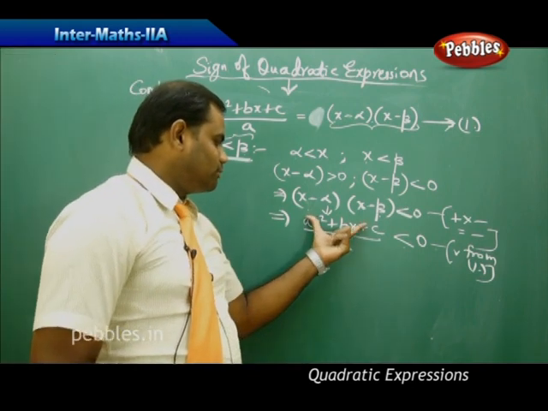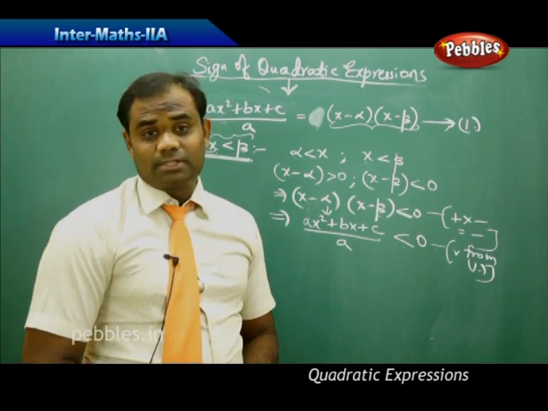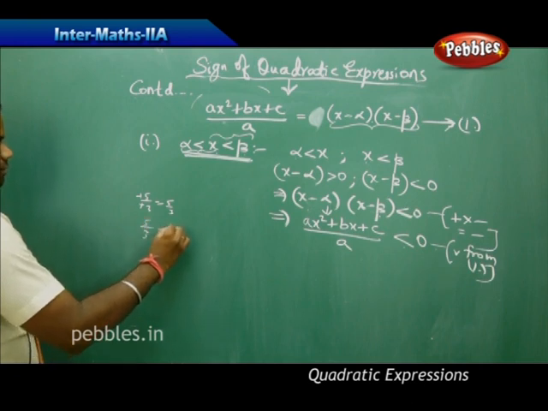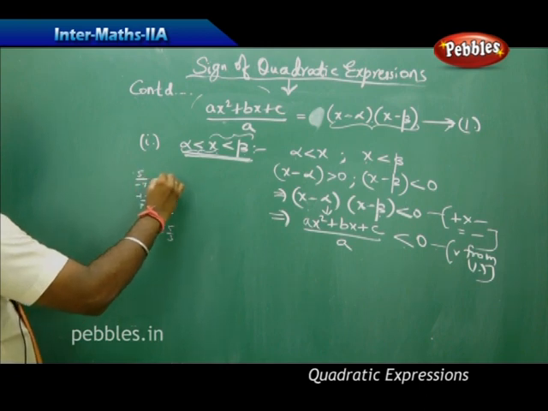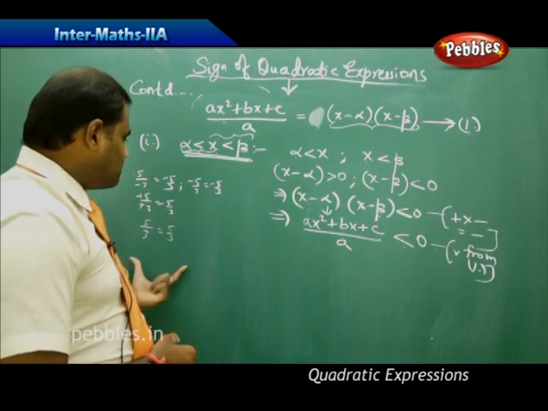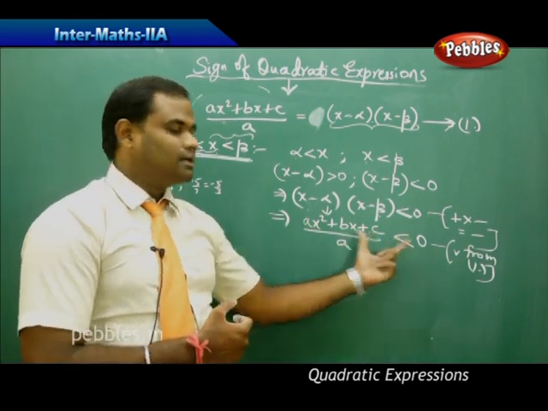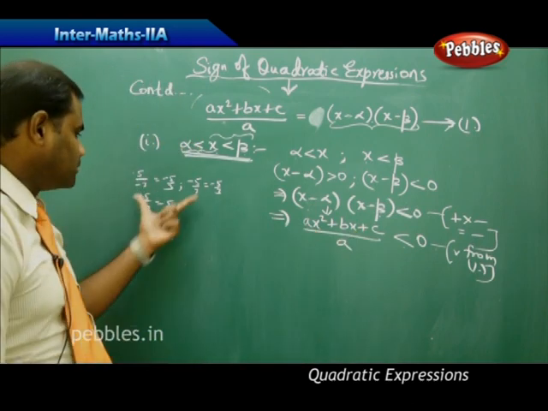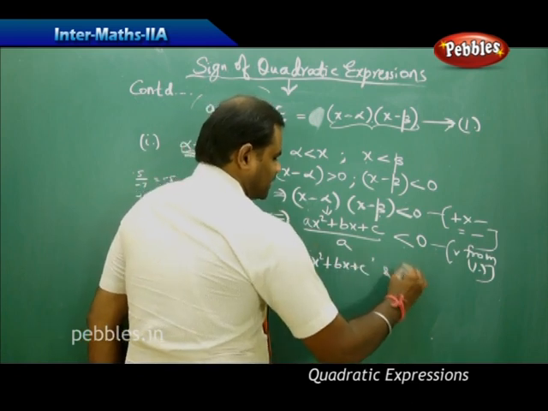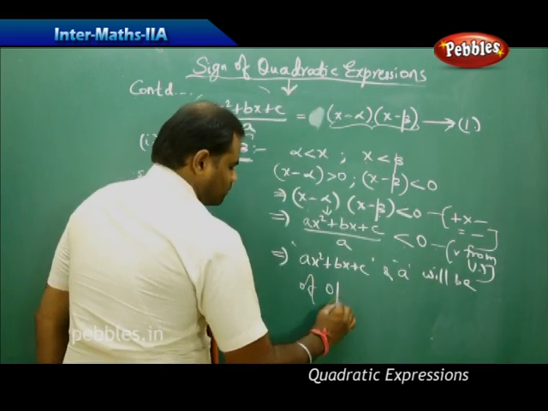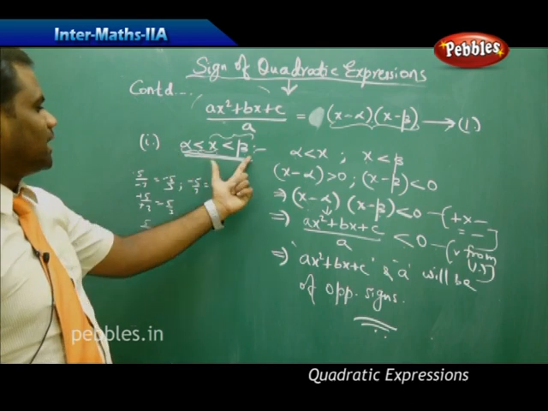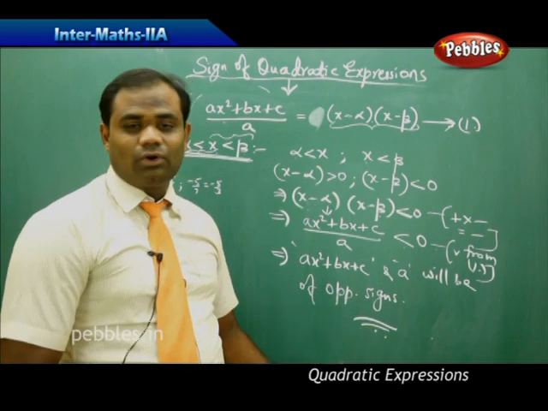Now this makes us clearly understand that if numerator by denominator is negative, both should be of opposite signs and cannot be of the same signs, because if I have minus 5 over minus 3, this becomes positive, or 5 over 3 also becomes positive. But if the signs are opposite, then it becomes negative, like minus 5 over 3, which is also a negative number. So with these examples, when this whole expression is negative, the numerator and denominator must be of opposite signs. That implies the expression and a will be of opposite signs is what we conclude. Assuming that x lies between alpha and beta, this and this will have opposite signs.